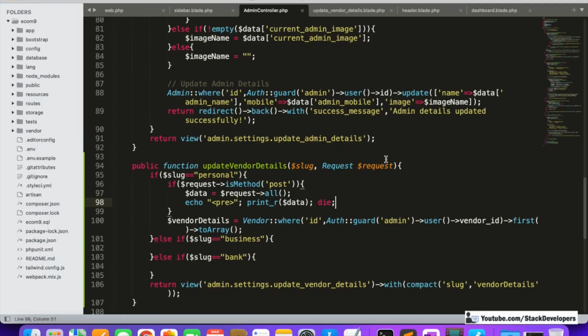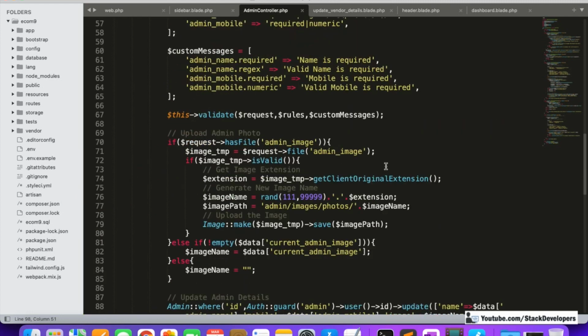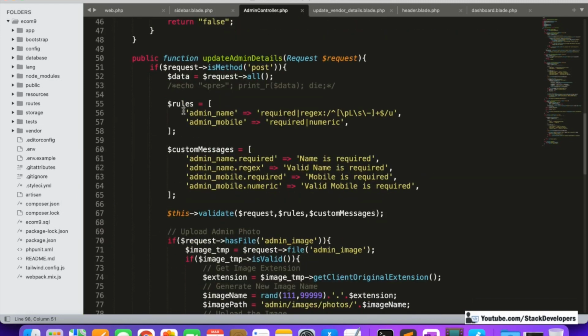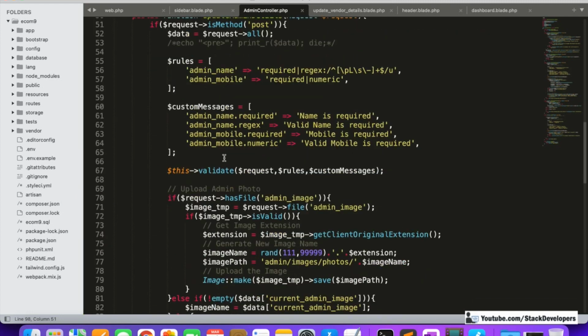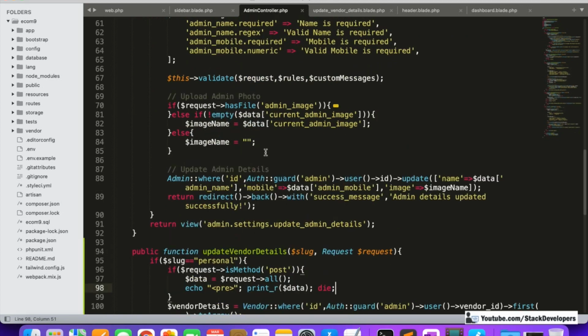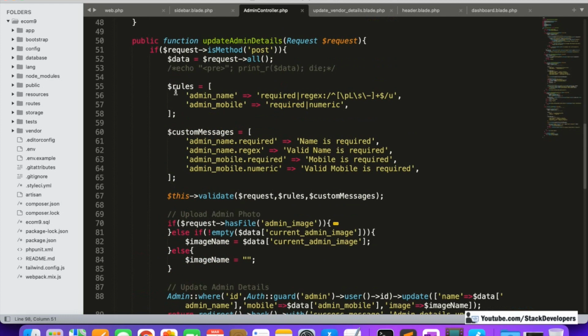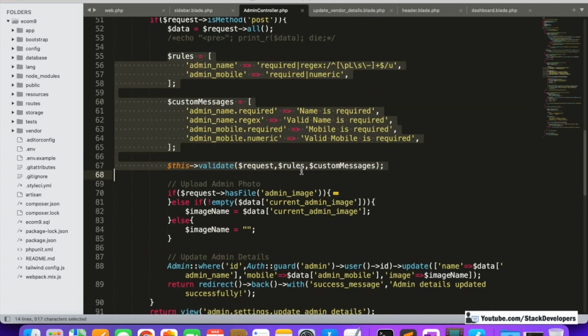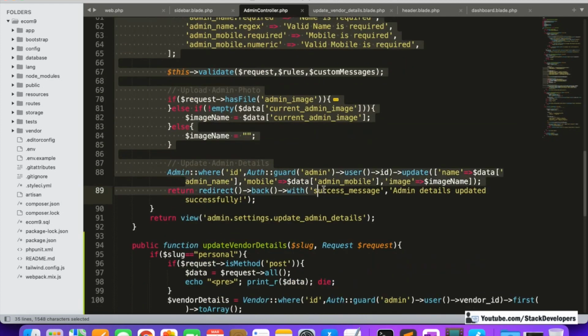So for updating the data, we will again use this one along with the validation, and also the image of the vendor. Okay, so image also, the same code we can get. So the validations, mandatory field validation, and also this one. So I'm going to copy these details and paste, and then we can make the changes there.